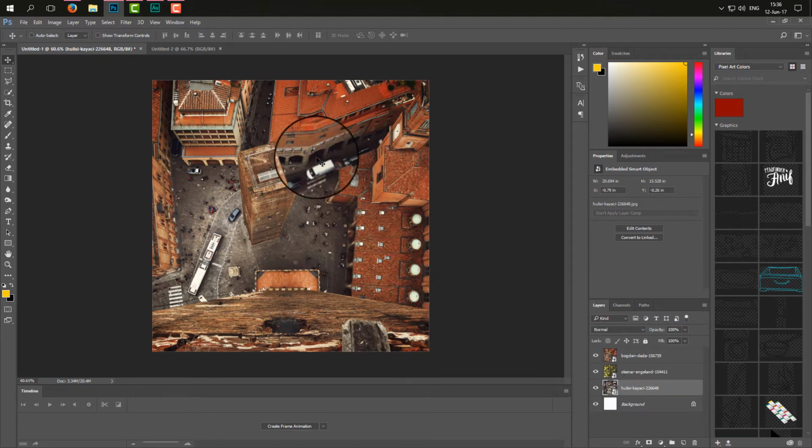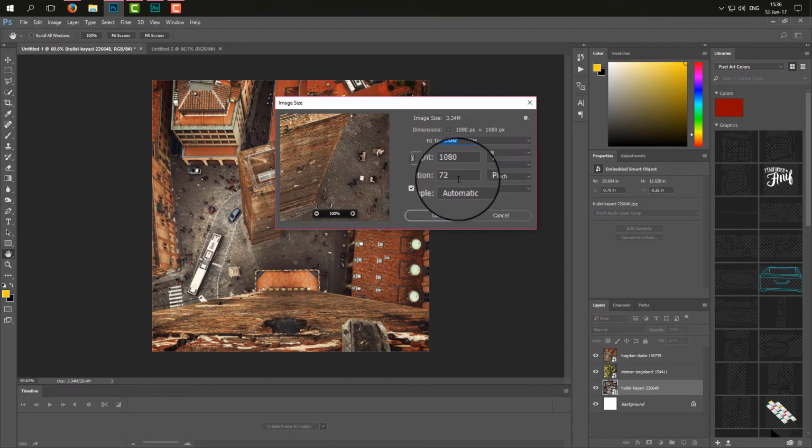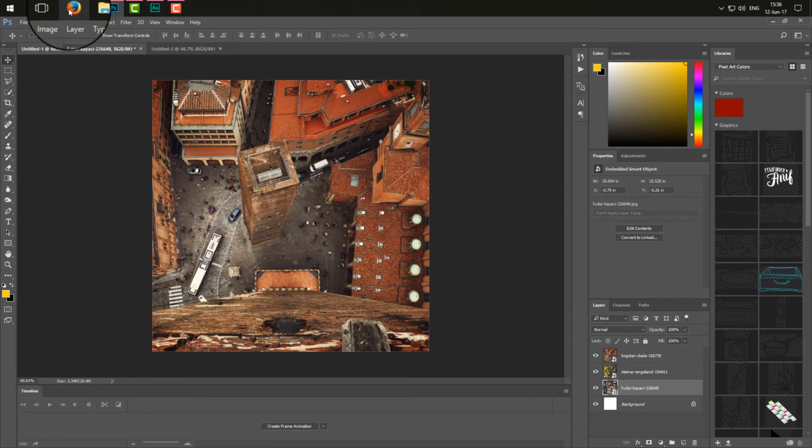As you can see, I used Photoshop to crop them to a square layout. I brought them down to 72 pixels per inch resolution, brought down the file size, renamed them, and then uploaded them to my WordPress page.